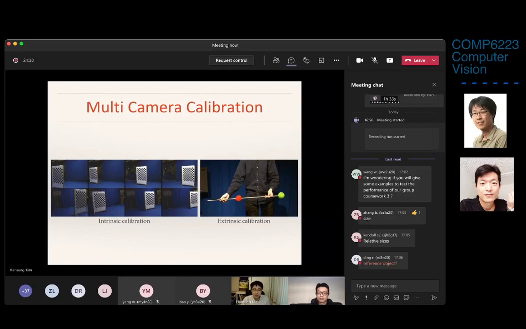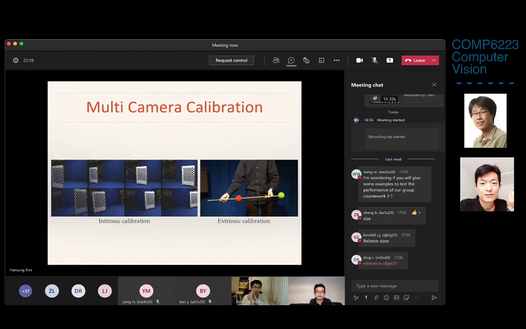For intrinsic calibration, we use the same checkerboard. This one is for calibration of 8 cameras. The 8 cameras are looking at the same location, but they are placed in different locations. So we take photos of this checkerboard simultaneously, and then calculate the individual intrinsic parameters. Then we use a special method, like extrinsic calibration with a moving checkerboard. But a checkerboard is not normally a good way, because the object should be captured by all the cameras.